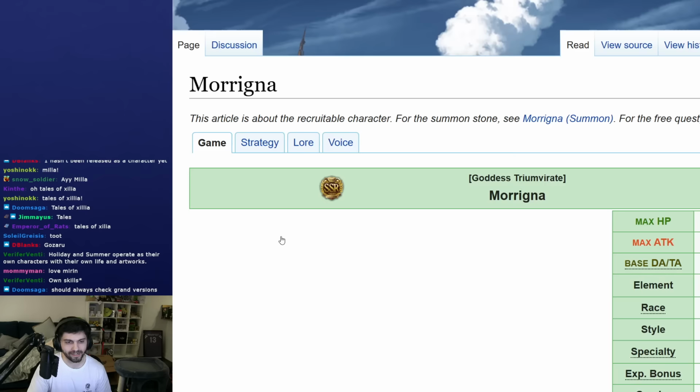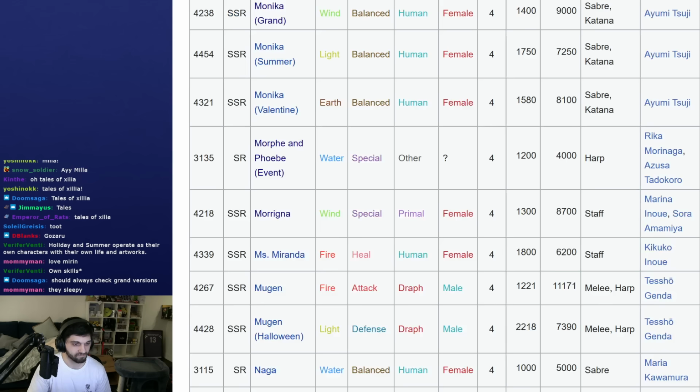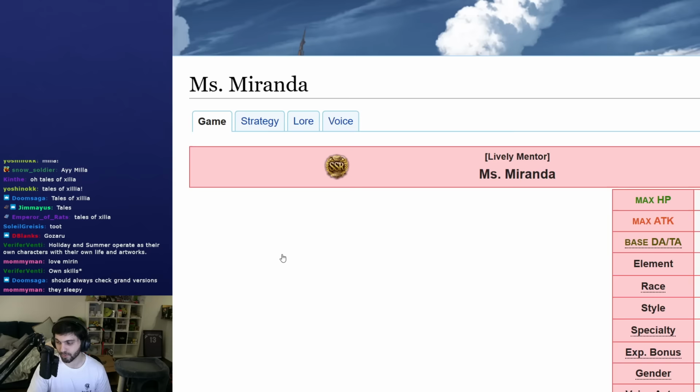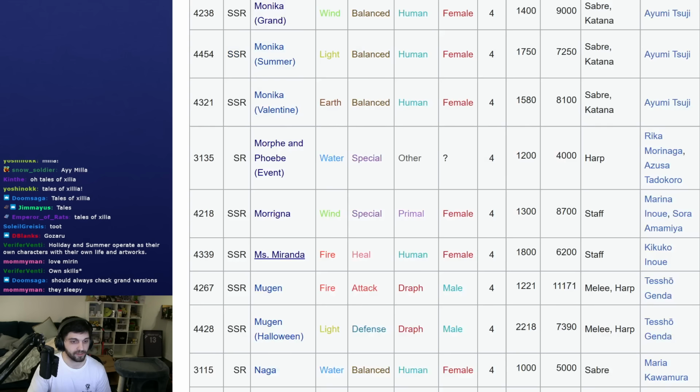Morigna. That's another trio, Goddess Triumvirate. Yeah, another embellishment that I'm just not too crazy about. Miss Miranda, she's a teacher. She looks excited to be here. A lively mentor. Yeah, she looks excited to teach. Charming Broom. Yeah, that's actually higher on the list.